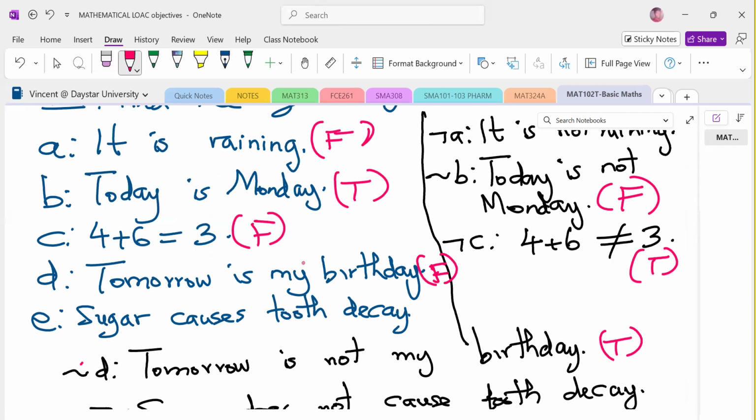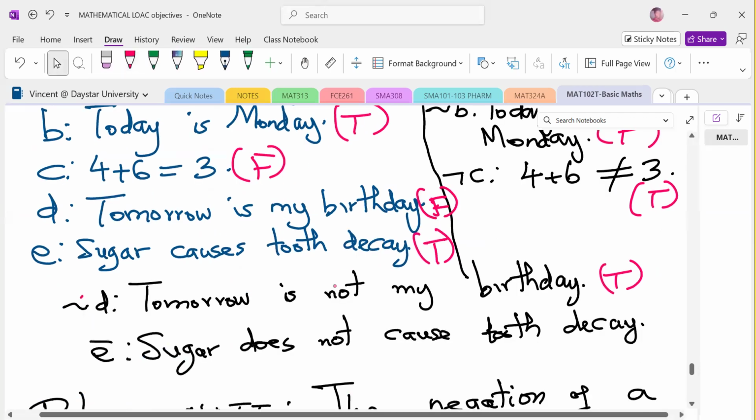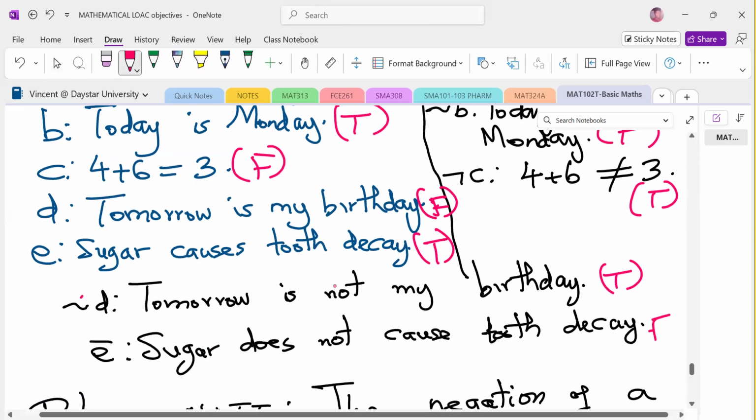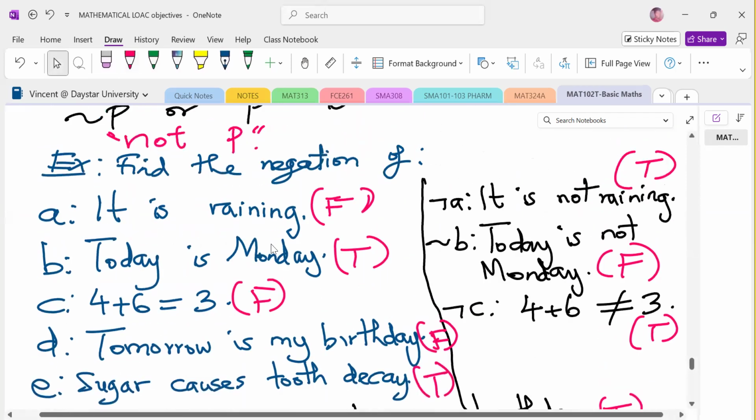Sugar causes tooth decay, true or false? True, these are scientific results. Then when you say sugar does not cause tooth decay, false. Good. So from those few examples, what can you say with respect to the truth value of a statement and the truth value of its negation?